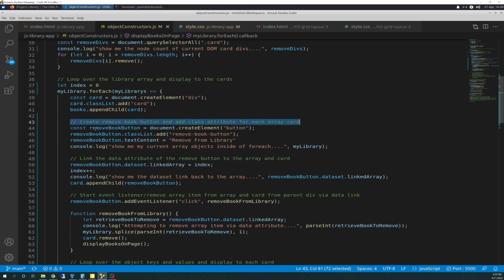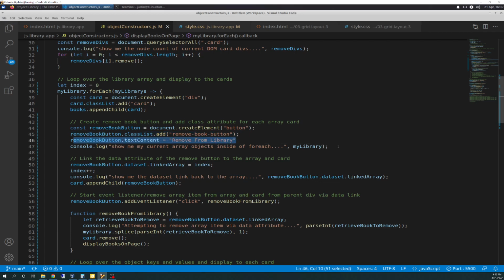We start with a constant variable called removeBookButton, and it takes on document.createElement button. So we're creating a button, and we're calling it removeBookButton. Then we're setting its class list to remove book button so we can use CSS against it. Then removeBookButton.textContent equals remove from library, which is just the text that will appear on the button.